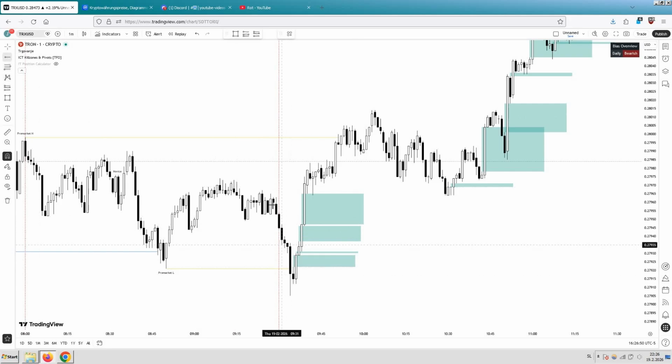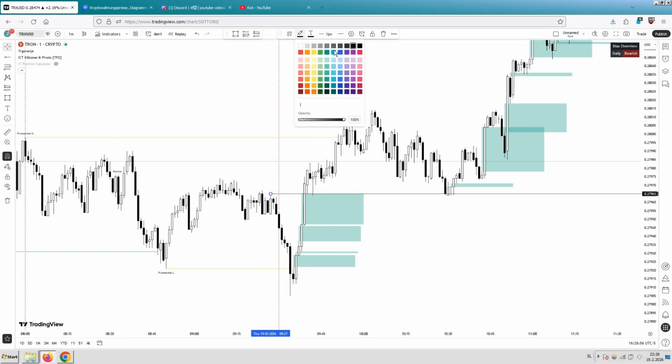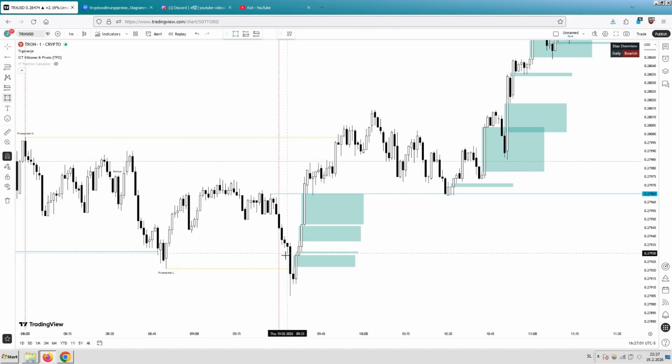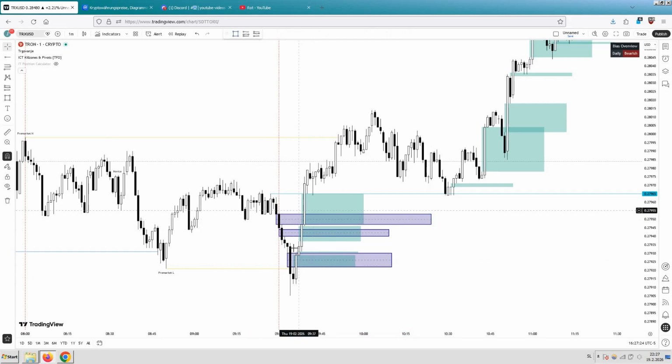Okay, so let's take a look at what happened. For example, here we have to close above this little high in order for us to break structure to the upside. Okay, then what do we have? Look, we have a lot of inversions. We have a clean V shape. Okay, this is a clean inversion. We swept the pre-market session low and then inversed this bearish fair value gap, continued higher. Then we inversed this fair value gap, we inversed this fair value gap, and so on. We inversed all of them, and then with this huge candle we also broke structure to the upside.